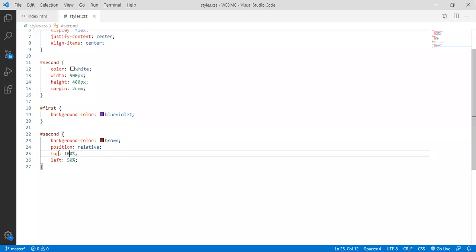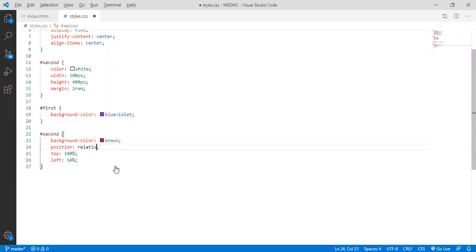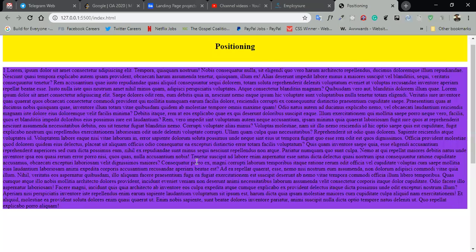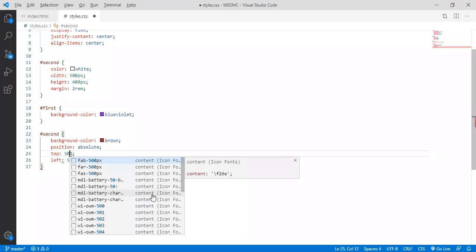So let me change this to absolute, and then you can see how top works. Normally when the top is set to zero, and I set this to 50%, it's pushing it down too much, right? When the top was set to zero and it was absolute, you see that it was by this corner.